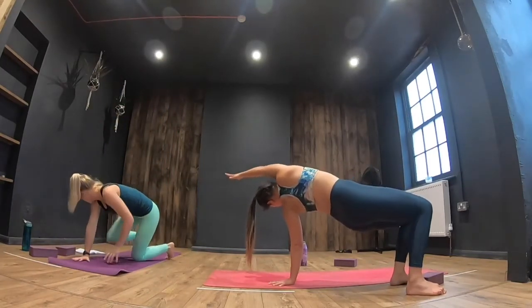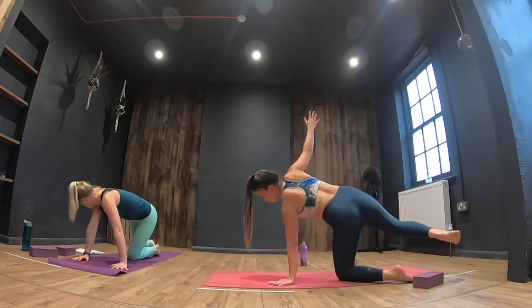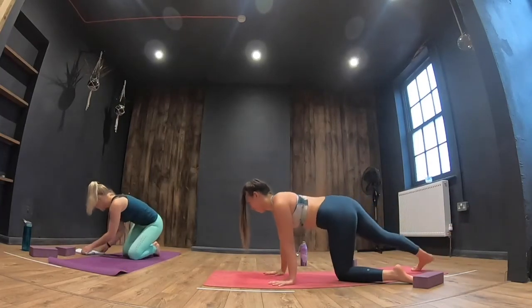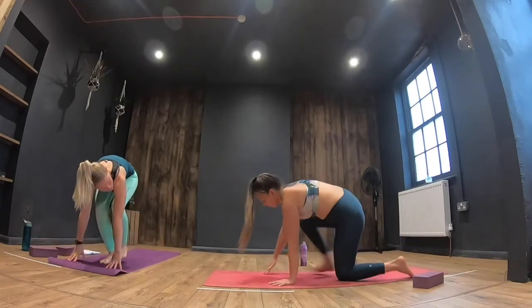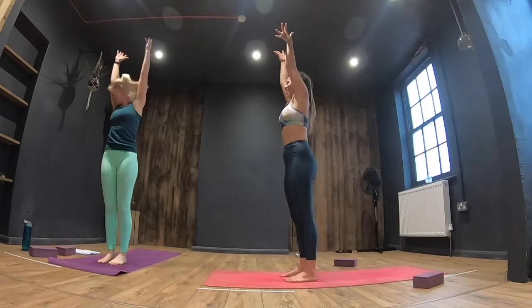Flip back over into the plank. Oh no! Right foot comes forward, left foot comes forward. There's a Tadasana for the other side. We make it. Inhale, come back.